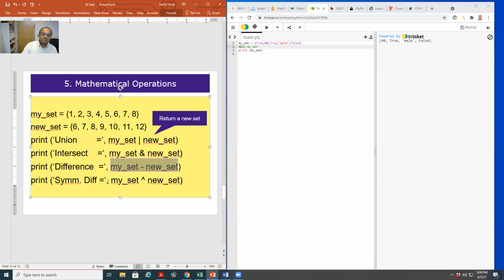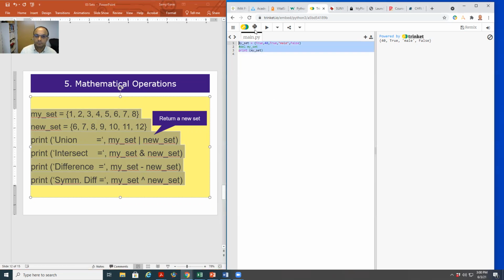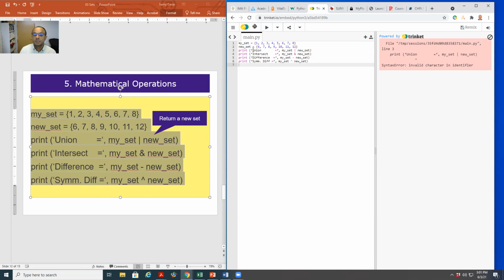And here we get the symmetric difference. So let us take the whole code and try to print it out. Here we just need to change the quotation sign.